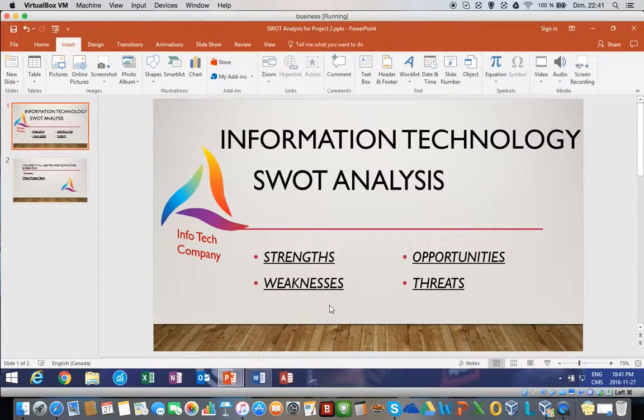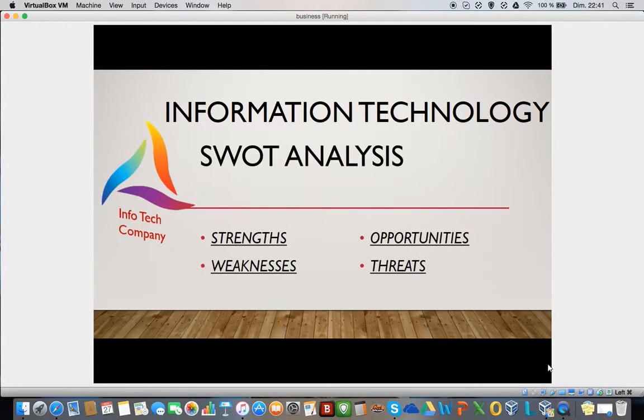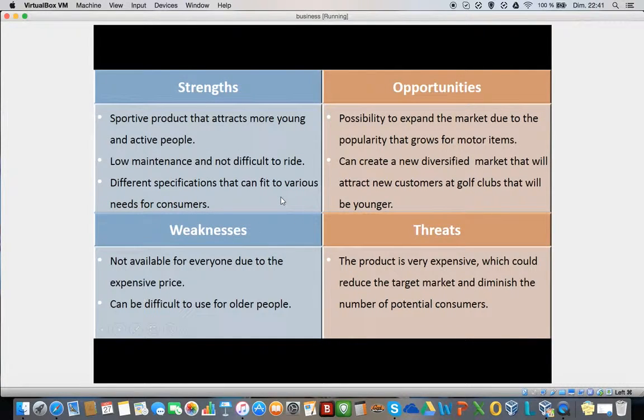I want to see if it worked. We display the slideshow here. This is the presentation that the audience will see when we're talking. And if I place my cursor on the logo, we can see that I have the possibility to click on it, and we can see where it will land us. If we do so, we're now at my SWOT analysis table.